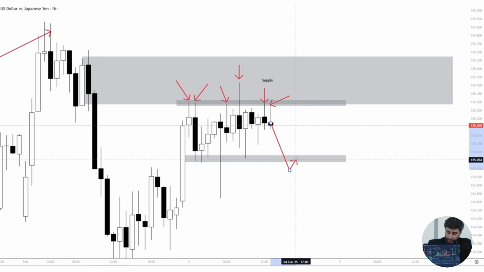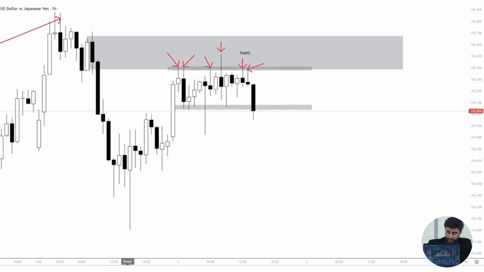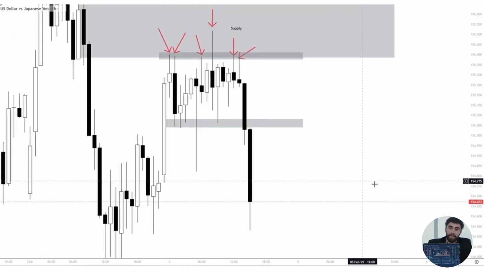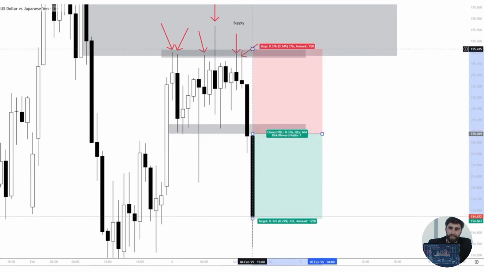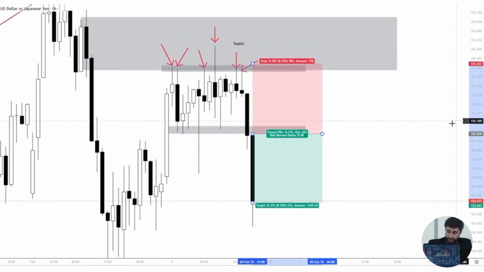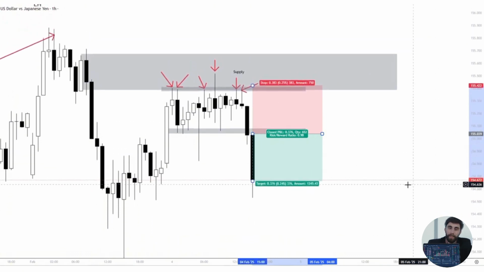And then there is the other scenario which follows this trend, which is basically breaking down the support, retesting it, and we sell short on the retest to follow the downtrend. And it looks like the second scenario is playing out. We've got the break and retest, and as I said earlier, we sell on the retest. This support and resistance implementation into the supply and demand can help the setup to have a tight stop loss with a larger take profit.